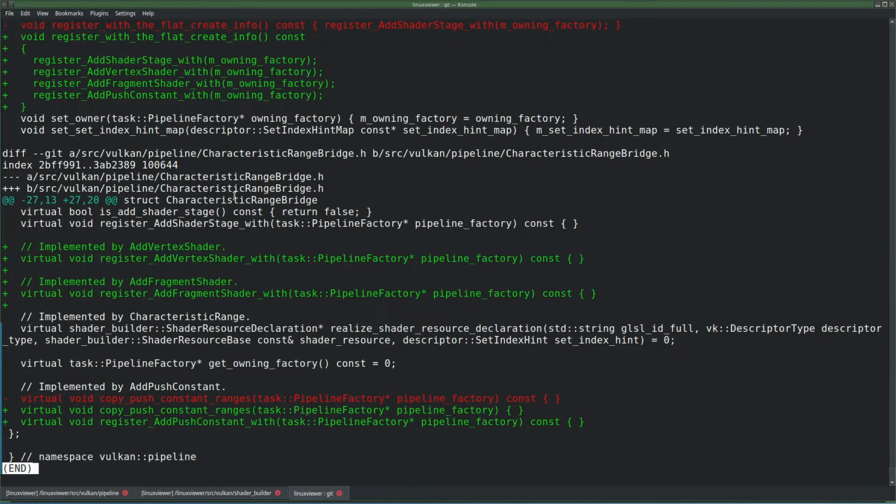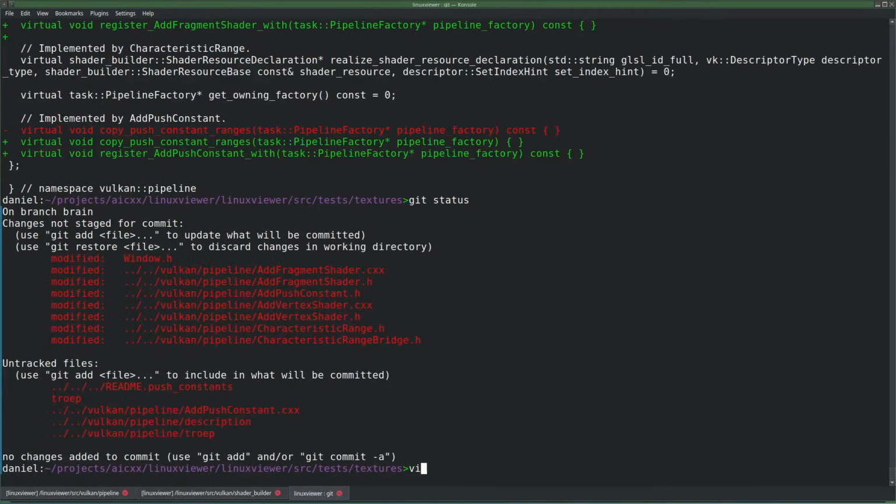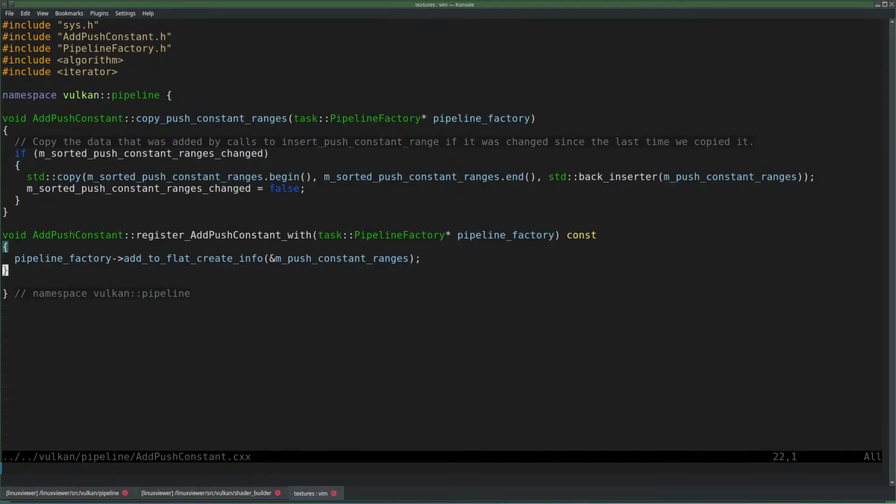It's a characteristic bridge, so this one now it's copied here. Yeah, so what is missing is a diff. The only thing that's missing is a new file, I guess. So the git diff doesn't show new files. Well, this file here, that implements the register with.